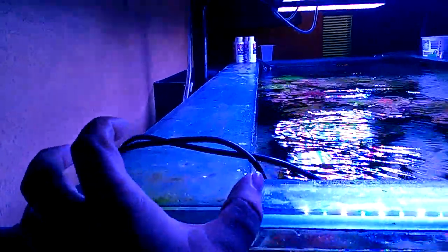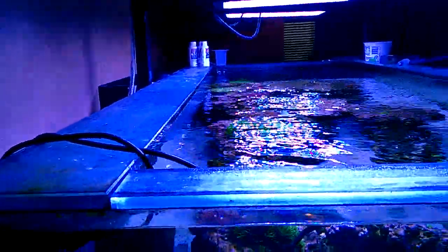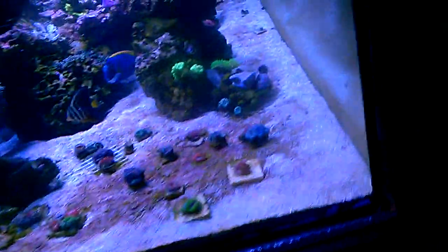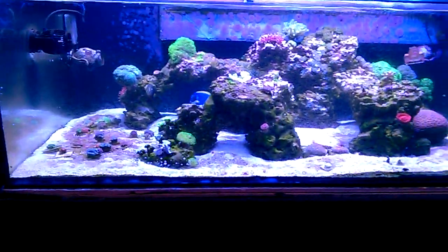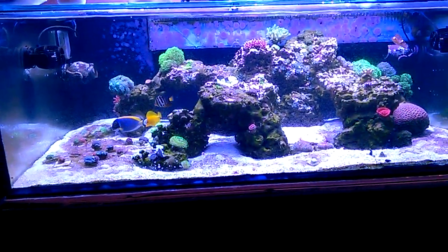I had the new ones professionally cut and diamond edged — half-inch glass, five inches wide through the length. After that I did the water test again. The tank didn't bow, didn't budge. I let it test for about a week. I used the WP-40 wave maker, had a massive wave going in this thing for a week, and the water test was successful, so we went ahead and set the tank up.